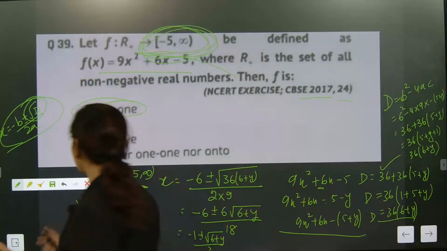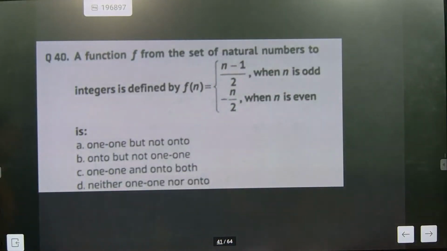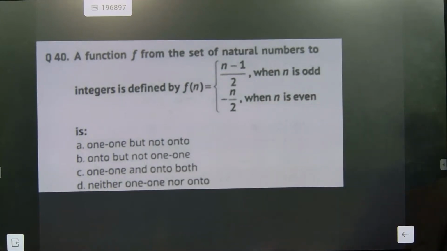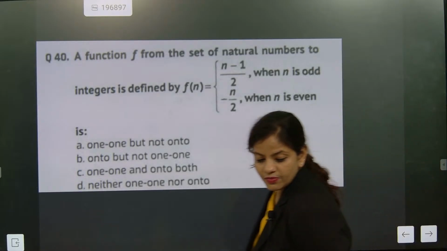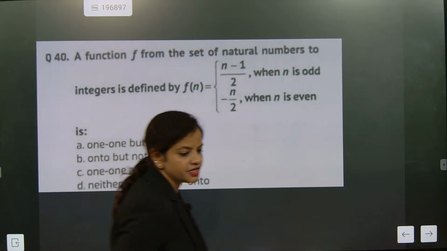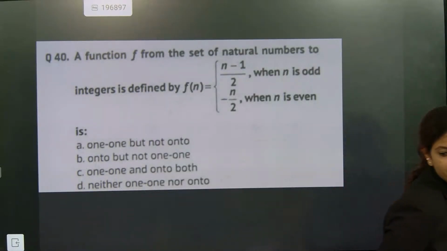Understand, Nabita? Board questions coming is an indicator that they will ask questions like this. But do you want to solve this question? In the NCERT book itself this question is there. Please kindly refer to it very nicely. One time odd numbers putting, one time even numbers putting. One time putting odd numbers, the range is coming as real numbers. One time putting even numbers, the range is coming as real numbers. So 100% what type of answer is coming?